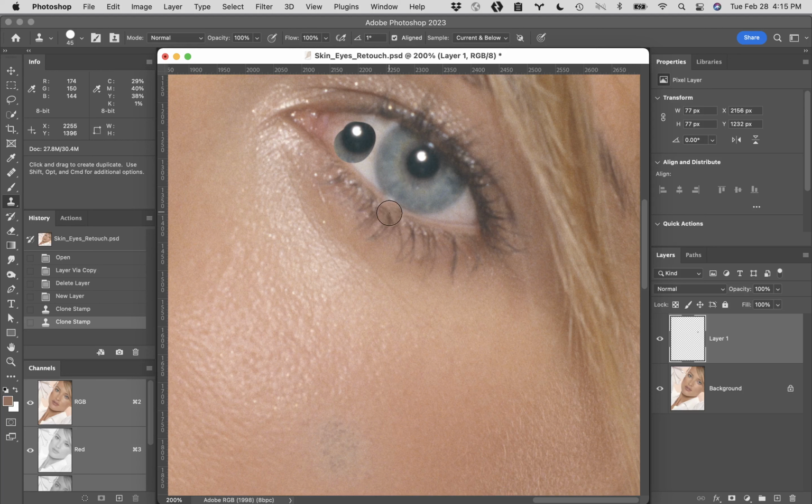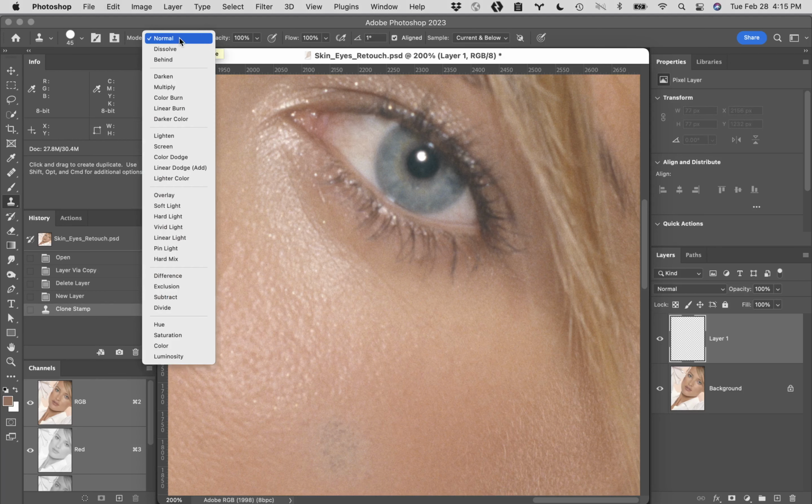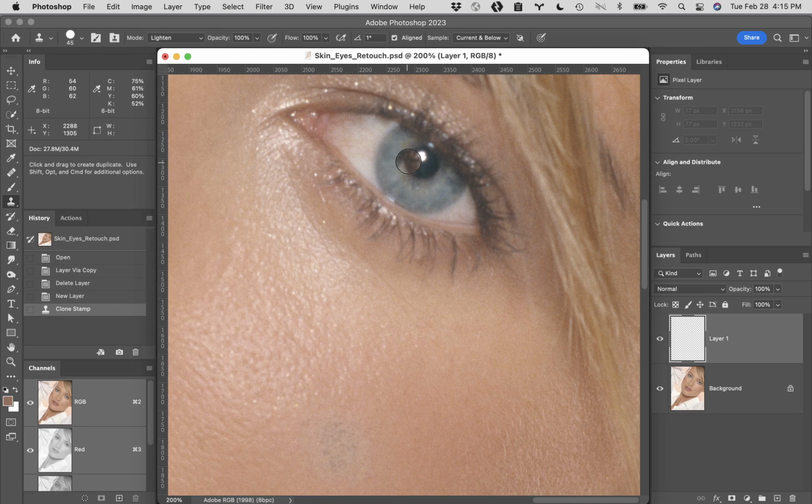However, you've actually got blending modes for this as well. And if you change the blending mode of your brush, I'm going to hit Command Z to undo this. If you change the blending mode of your clone stamp tool from normal to lighten, then we're going to do the same thing. I'm going to hover over the eyeball, the pupil. I'm going to click on it, and I'm going to come over and paint. And you'll notice that it painted the eyeball again. However, the eyeball is not lighter than the white of her eye.